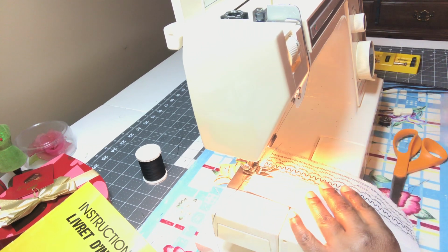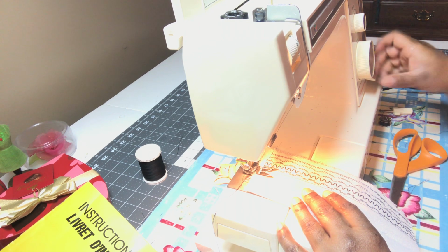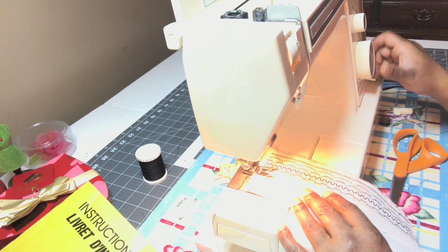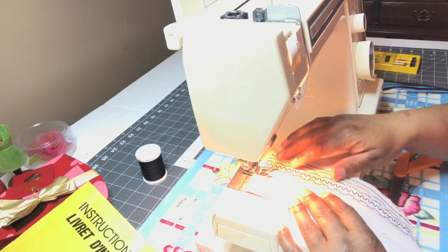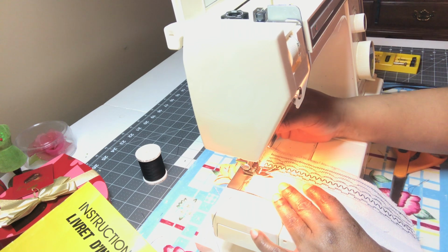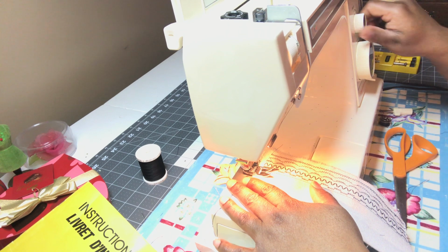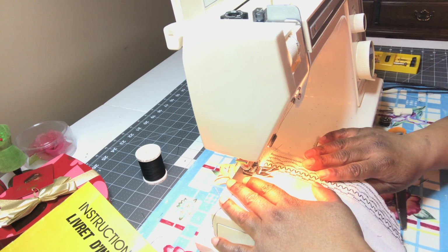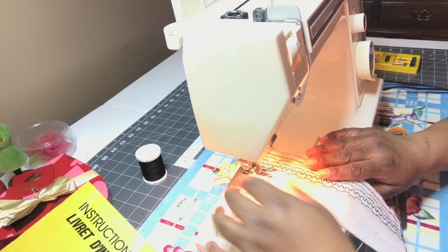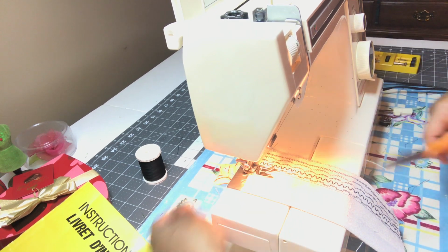So let me see. I think I'm gonna do one more. Let me try Q because it's kind of awesome too. And then that'll be my last one because I am almost out of thread. Okay, so let's. Oh nope. We can't do it on 3. Let's do it on 1 since I don't have that much thread. Oops. Hate when that happens. Okay, there we go.